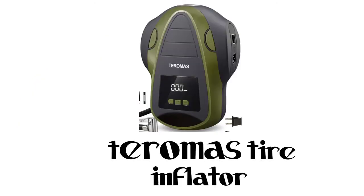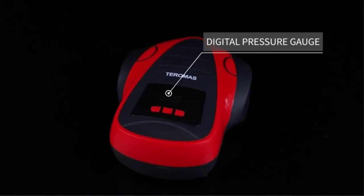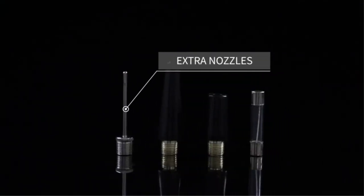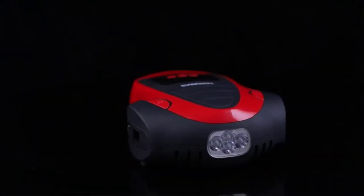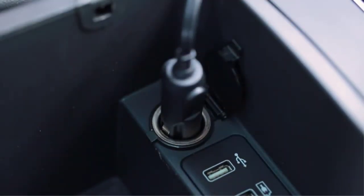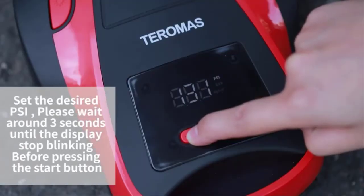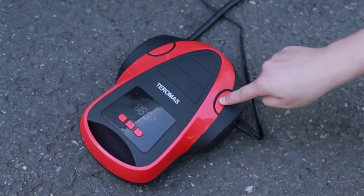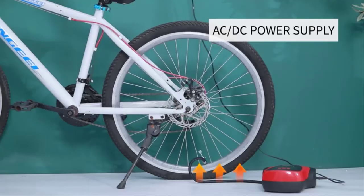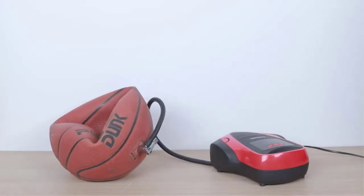Number 4: Taroma's Tire Inflator Air Compressor. Taroma's unique AC-DC design with a 12V car cigarette lighter plug as well as a 110-120V wall plug for home outlet makes this inflator more useful since you can use it anywhere. Comes with three additional adapters, making it perfect for cars, RV, motorcycles, bikes, tires, air mattresses, inflatable boats, balls, and other inflatables. Up to 150 PSI — inflates a P195/65R15 car tire from 0 to 35 PSI in under 4 minutes, making emergency inflation easier and more convenient. Portable size takes up very little space; comes with a carrying bag so you can keep it in your automobile or home. A great tool to take along on driving tours.